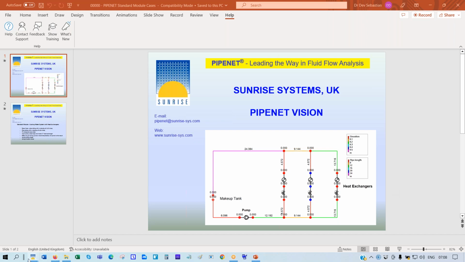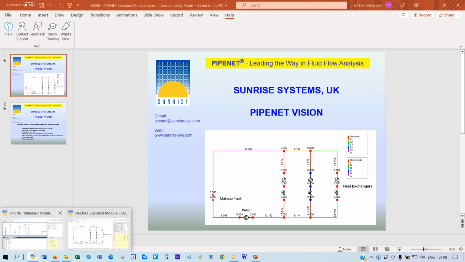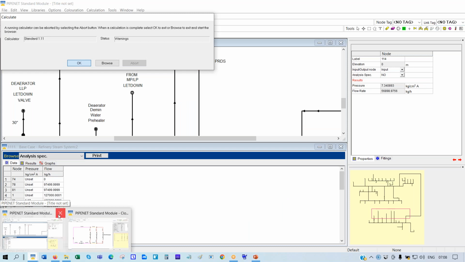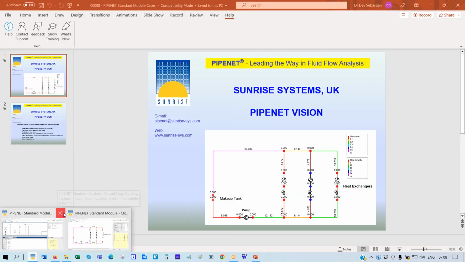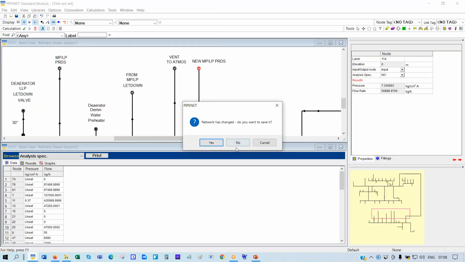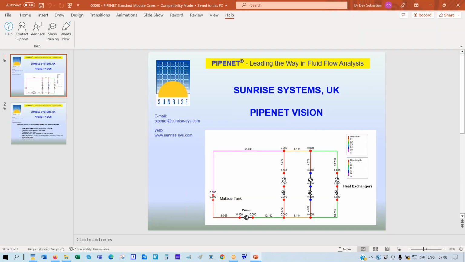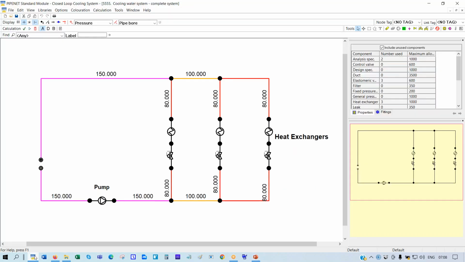So let's go into PIPENET now. This is a system that I was using earlier. So that is the system that I showed you just now. Where do we start?